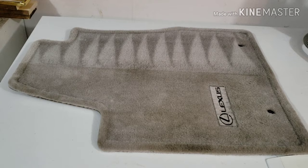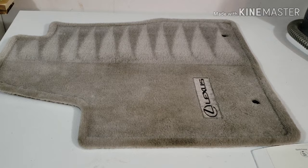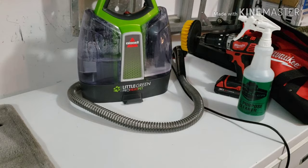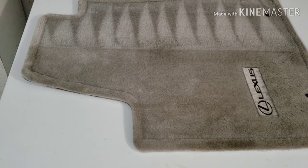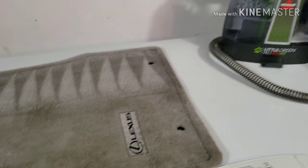All you do is vacuum up the entire area that you're cleaning, then follow it with a brush to get all the debris out of the nooks and fibers of the carpet. After that, spray all-purpose cleaner down, let it soak into the carpet for a few minutes, follow up with a drill brush and agitate. I usually hit each area with a few passes of the drill brush and that's usually enough to get the job done.